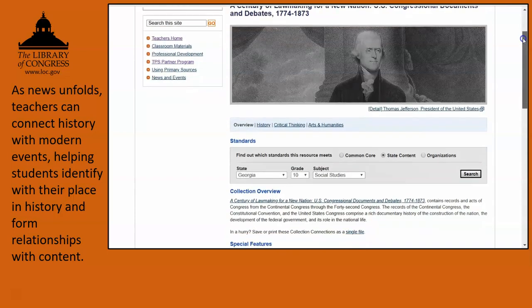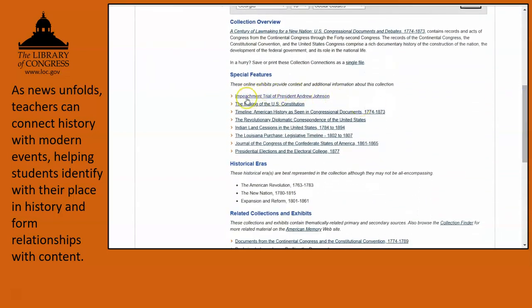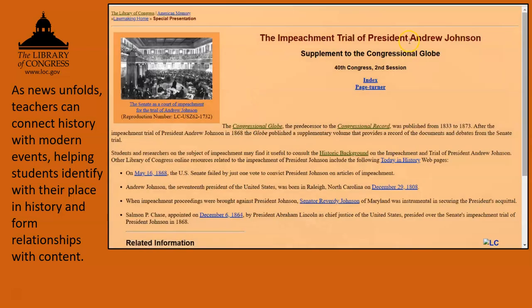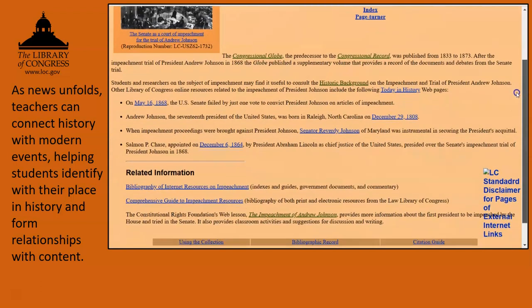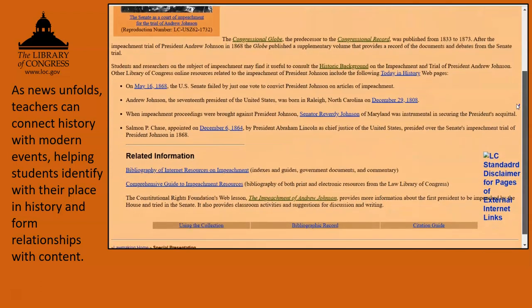And there we go. Impeachment trial of the President Andrew Johnson. It's pretty easy to find some good information to help inform students about past and current events.